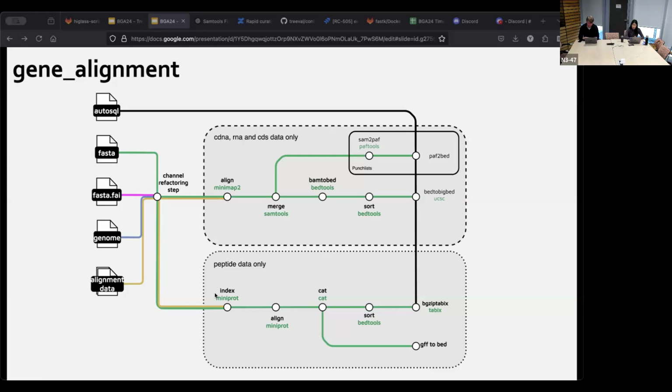The rapid curation might not be enough, like when we have to look at bird microchromosomes and amphibians' repetitiveness in the genomes, and gene alignment would be a huge help for these curation purposes.